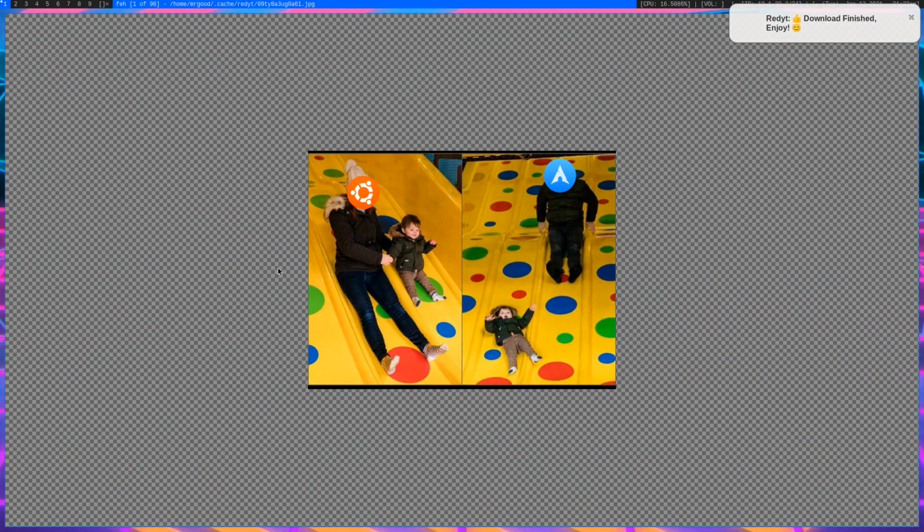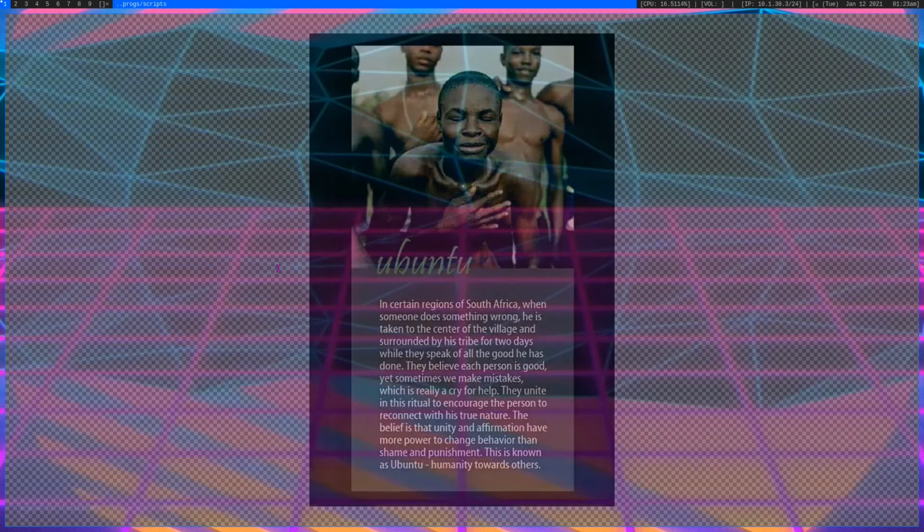It pretty much pulls all the pictures from subreddits and opens them up. It stores them into a cached directory and then deletes it when it's done. It's just pretty much all temporary. So if we do like redyt and then linuxmemes, it's going to go ahead and download all the pictures from there and then pull them up in, it used to be SXIV, but now I modified it to do feh, and then when you close it, it deletes all of them.